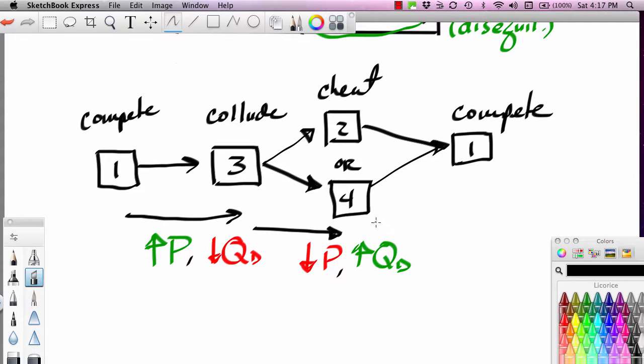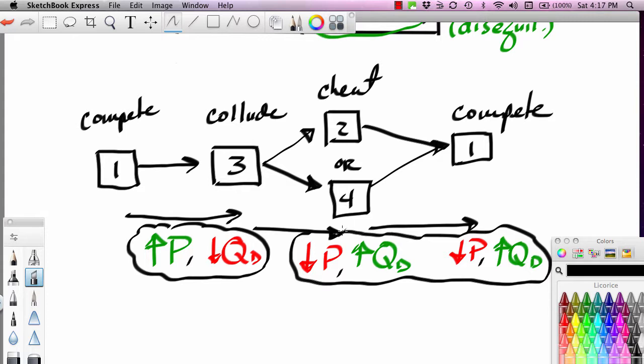And then, of course, the last step in the game would be once the cheater is caught, they're both cheating or they're both competing, the price falls back to where it was in the first place. So, once again, we get a drop in price, an increase in the quantity demanded, and we're back to the original solution. So, there's an important principle here. There's a principle to pull out of this. This is a principle's lesson. When we move from competition towards collusion, prices rise, output rates drop. When we move from collusion back towards competition, what happens? Prices fall, and output rates rise.